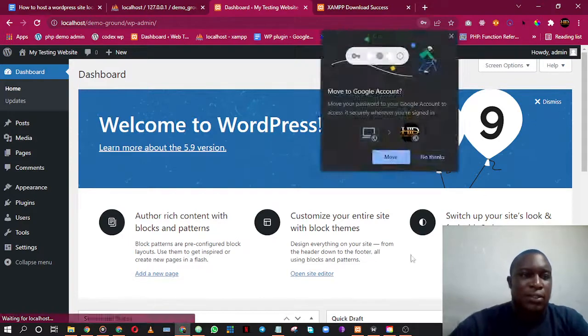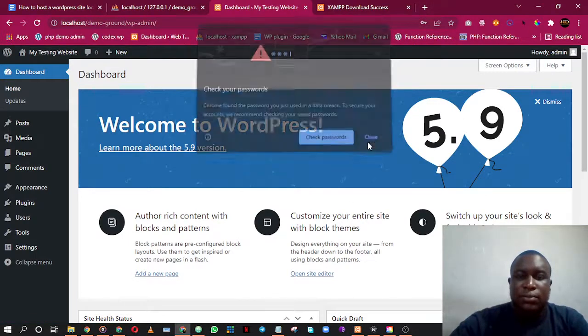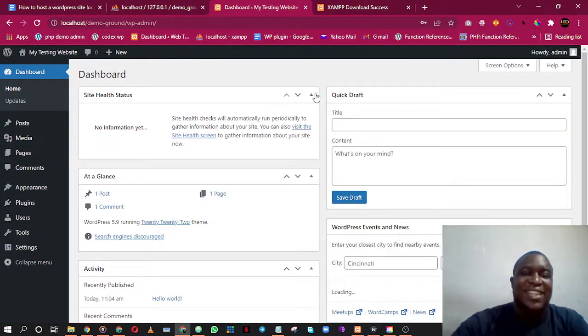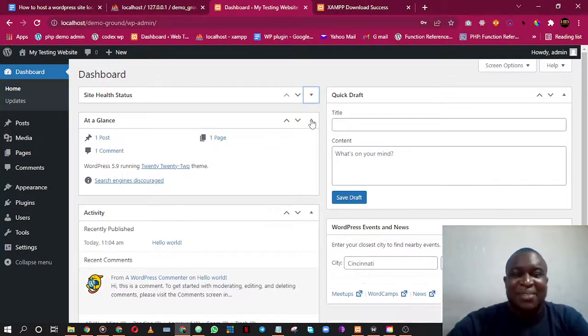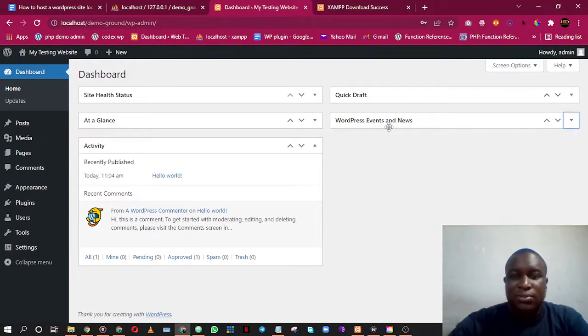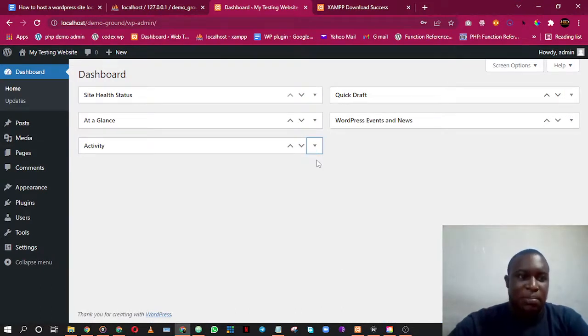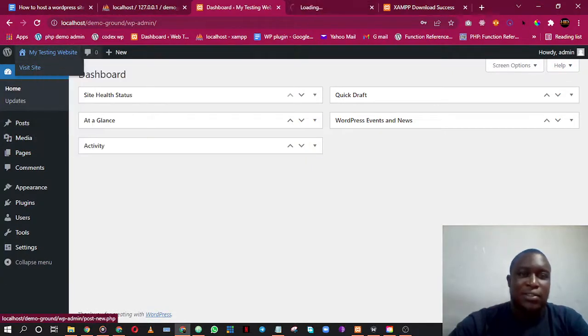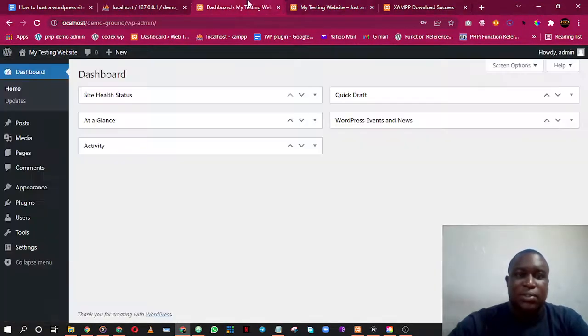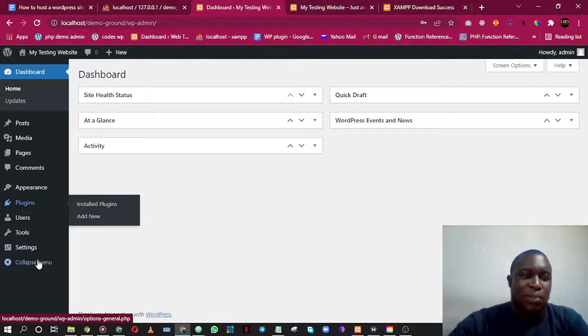Voila. So you can see now, the WordPress website that we just installed is live. It's live and in HD. So whatever you want to do, you might start. This is a good development environment for you. You might decide to visit the home page and all that. You can see this is the sample page. So you can install your plugins, you can install your themes, you can do whatever you want.